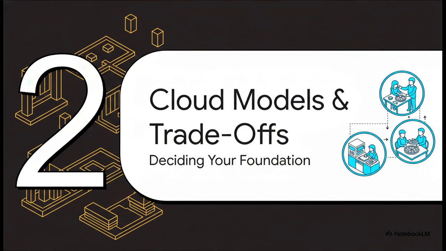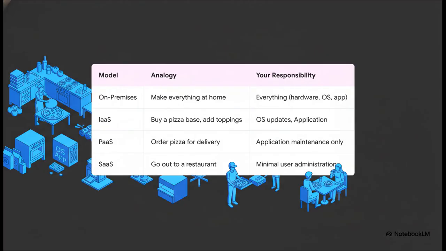Okay, so once we've agreed on the blueprint, the what, it's time to decide on the foundation, the where. This brings us into the world of cloud hosting models and some really important trade-offs you have to consider. To really understand these models, let's use the famous pizza as a service analogy.